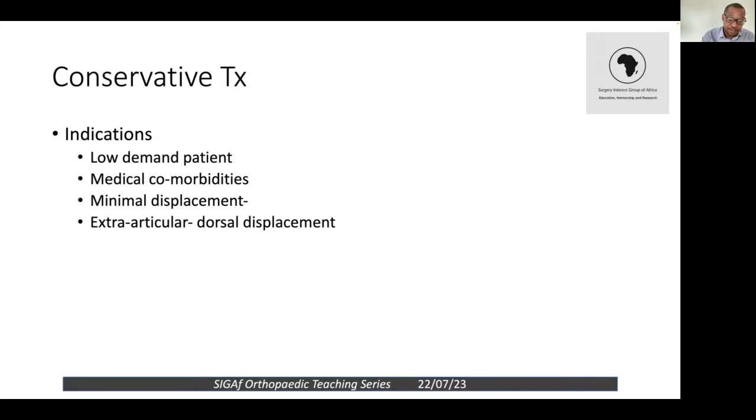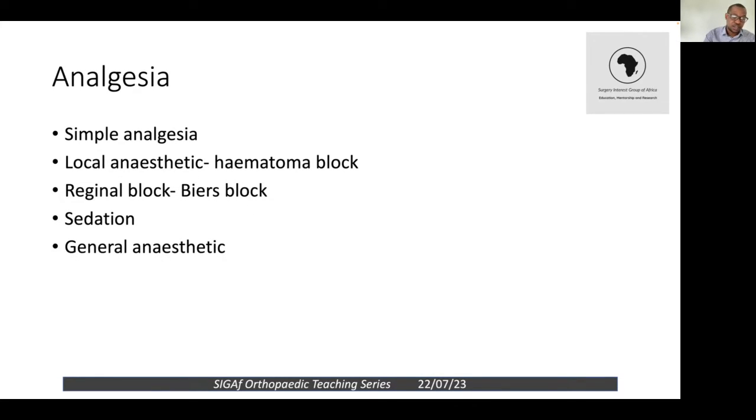I know there's no hard and fast rule, and with experience, you will find that there are some fractures with intra-articular extensions that might end up being treated conservatively, based on the patient, based on expectation, and based on the fracture itself. If it comes back nicely after a reduction, then you might well and good try and run with it and see how far it goes.